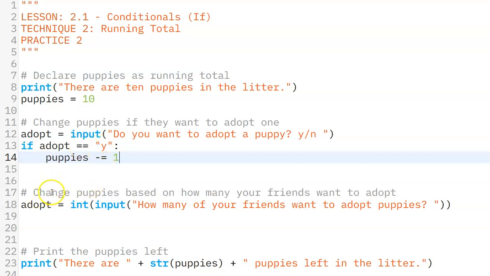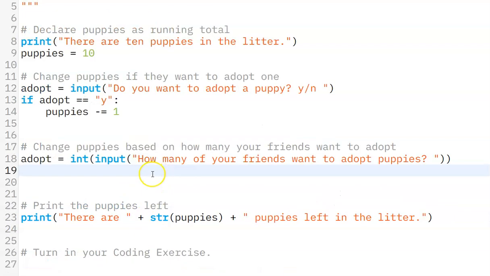Then we have on line 17, change puppies based on how many of your friends want to adopt. So here, adopt equals the integer of input, how many of your friends want to adopt puppies. We're going to do an operation, we're going to decrement again, if any friends want to adopt, we're going to account for those as puppies that are going to be adopted.